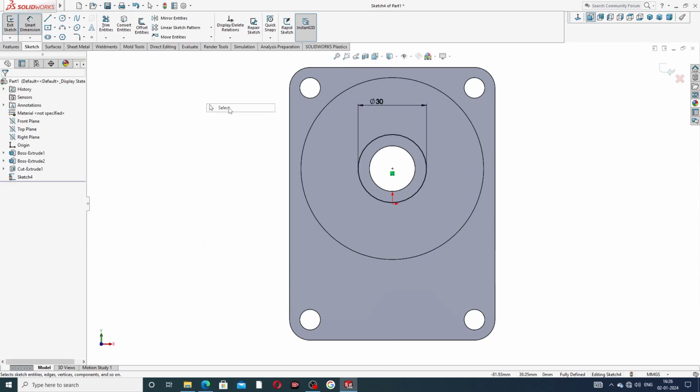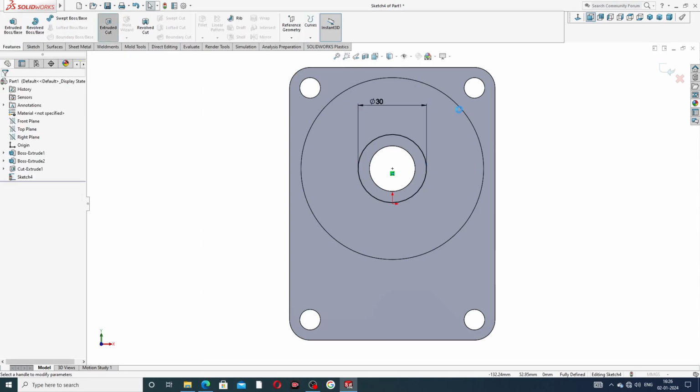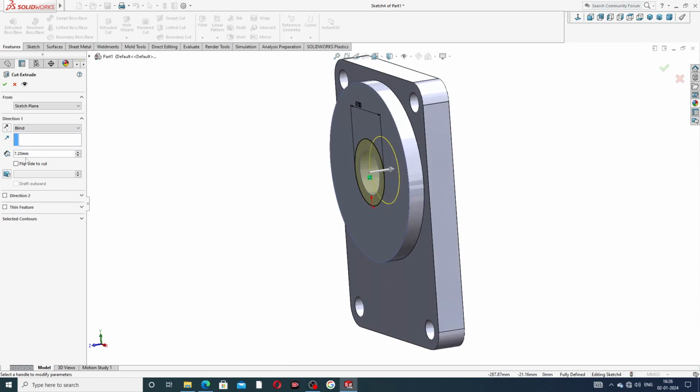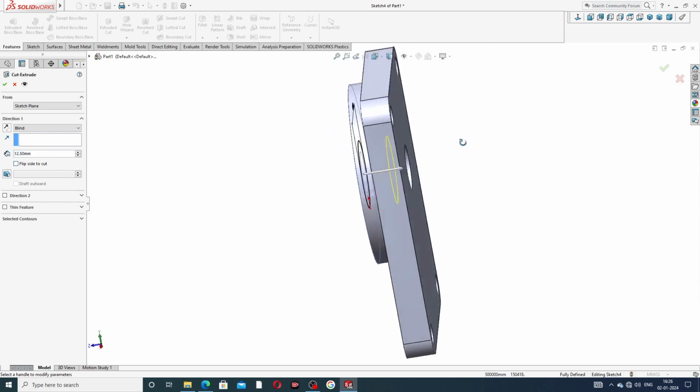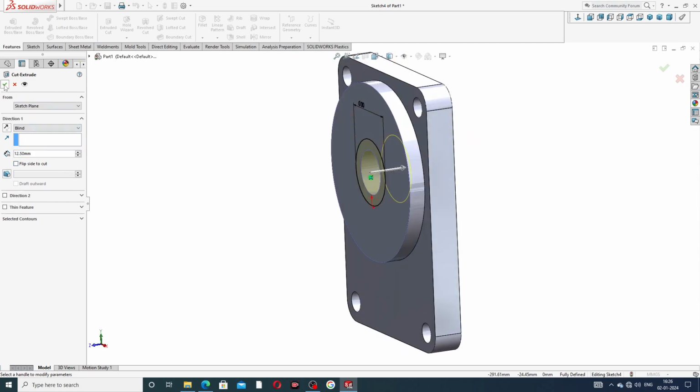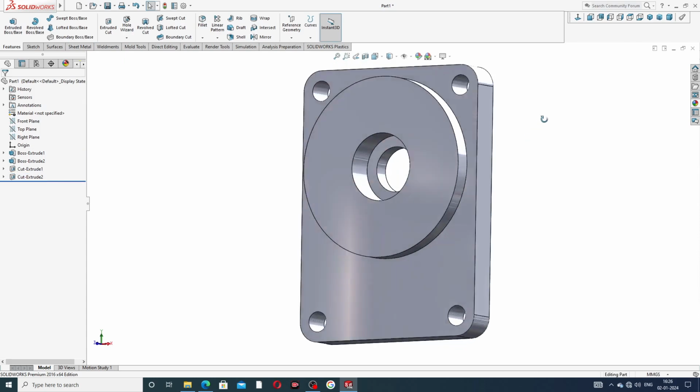Also use Extrude Cut. The extrude cut depth is 12.5 millimeter, not through all, but 12.5 millimeter is perfect.